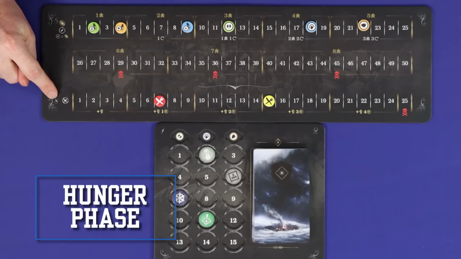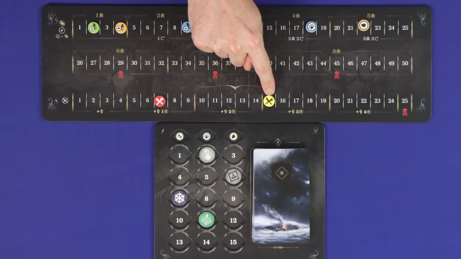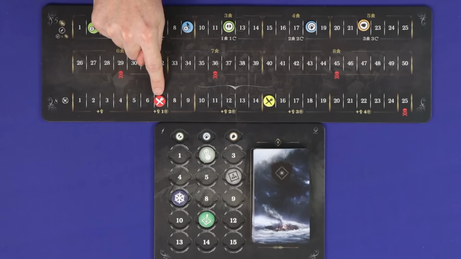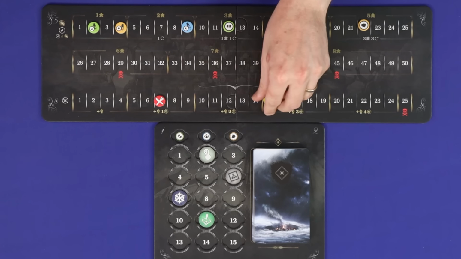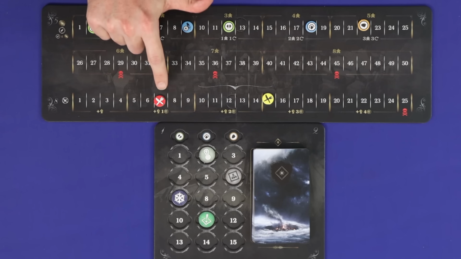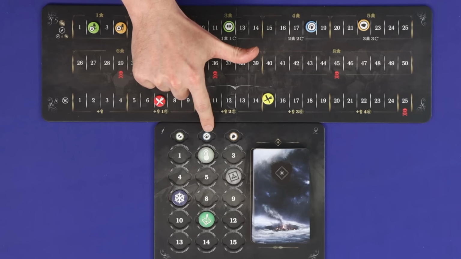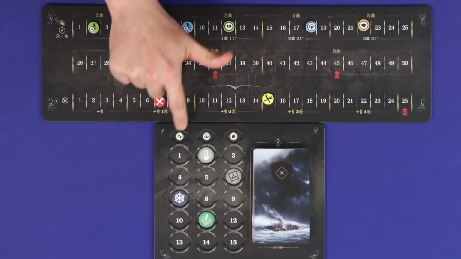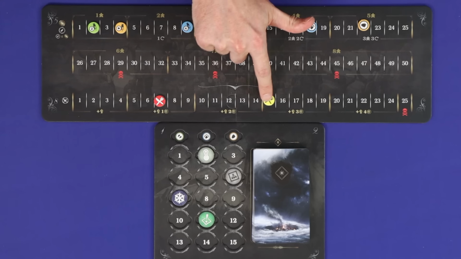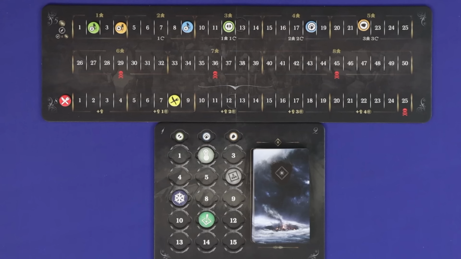Phase 8 is the hunger phase. This track at the bottom of the population board shows your current amount of food and your current amount of hunger, and each of these tokens can flip over and go to a maximum of 50. Any hunger that you have at the start of this phase represents the hunger of the people you were supposed to feed in the previous round. Here, for example, I have 7 hungry children. You must now spend food equal to your hunger to reduce hunger to 0.